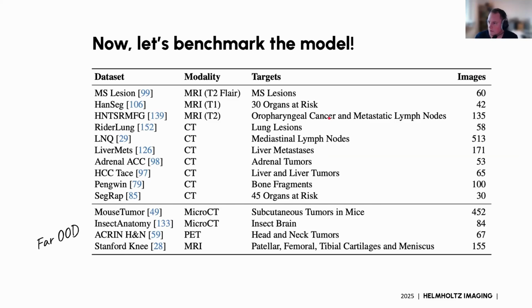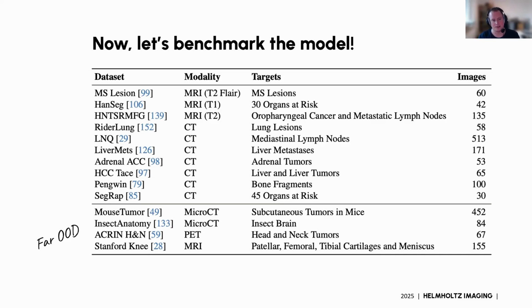So now we have an interactive model trained. Let's benchmark it. I just want to give a short overview here of the benchmarking data sets that we used, and we separate our benchmarking into two different categories. The upper data sets here are more or less near OOD. So we didn't train on these data sets, but the modalities and/or objects that are inside these images are similar or are known from the training data distribution. So this is a setting where we're applying an interactive model on known concepts, but on new data.